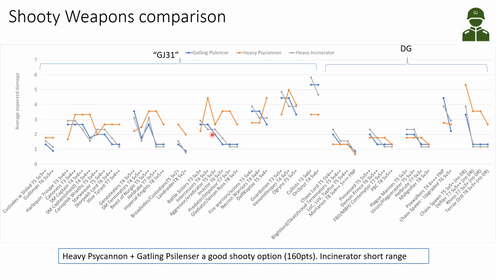And we can see probably the Gatling Silencer is good. The combination of the Heavy Psy Cannon and the Gatling Silencer is typically used, at least the opponents I face use this combination, and they had the Nemesis Greatsword on top. If you only take the Psy Cannon and the Silencer, you get 160 points. You could add the Nemesis sword for 175 points. Incinerator is only on short range, so probably a better option to go with the Psy Cannon and the Gatling Silencer.